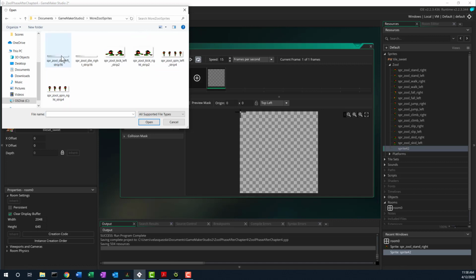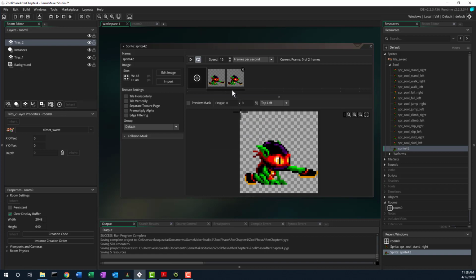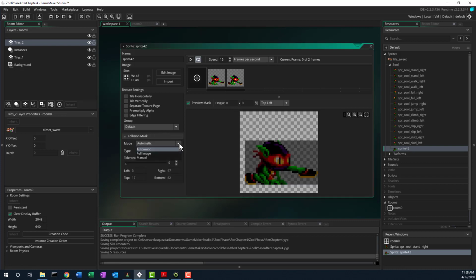So this first one we're going to do is kick right and left. So let's try kick right. Open. And it's able to see the different frames. Now we do have to be careful here because we want to make sure that the collision mask is the same as all the other Zools, so we want to set this to manual.